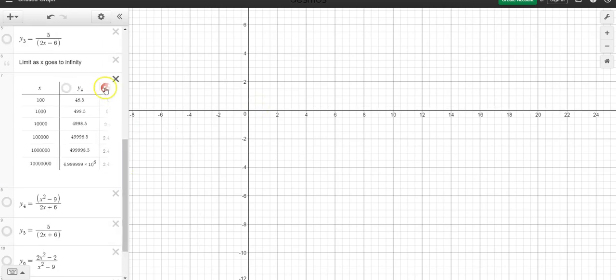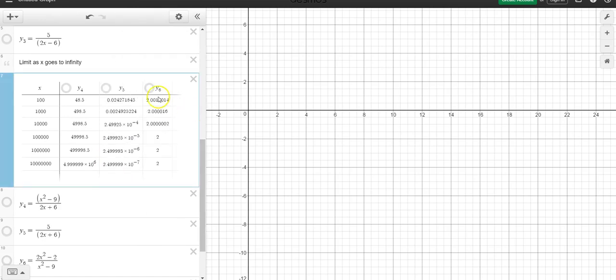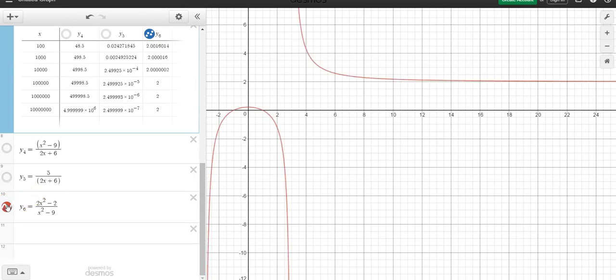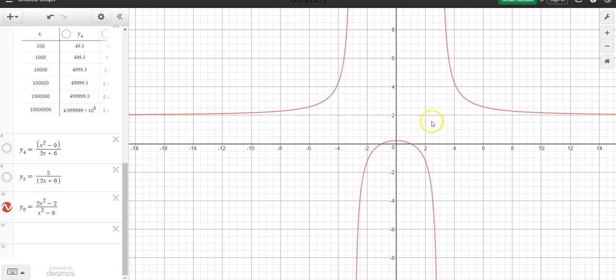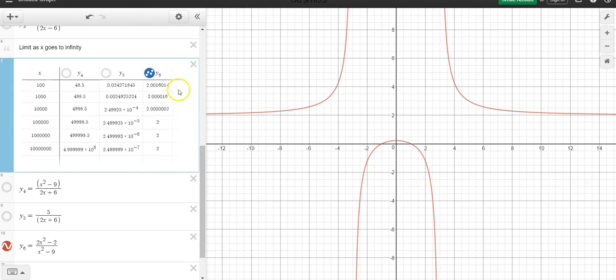Now, the last one is the only one that really involves just a slight calculation. When we look at this graph here, we see that there is a horizontal asymptote at 2. As x is getting bigger, and think about moving the x value farther and farther from the center of the graph in both directions. So as x is getting really, really big, let's look at what's happening to y. As x is getting bigger and bigger and bigger, y is getting obviously close to 2. Even when x is only 100, y is still really close to 2. When you get to 100,000 and a million and a billion, it just rounds off to 2.